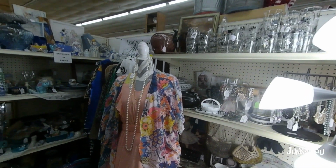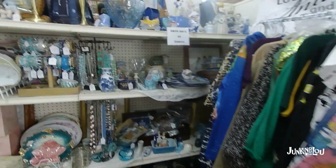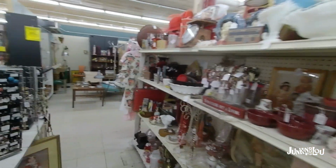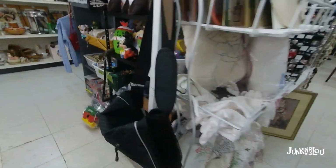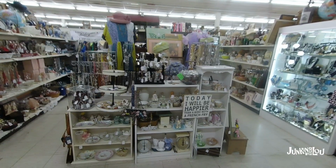I put my dress form here by the other clothing. That turned out nice. Put a floral shawl on there. And here's our other objects and our color schemes. Blue, pink, and red. And this is the side. And this we didn't get to too much, but we'll get to these linens and signs. These toys remain pretty much the same. I was able to keep this display here and all my purses in the basket.